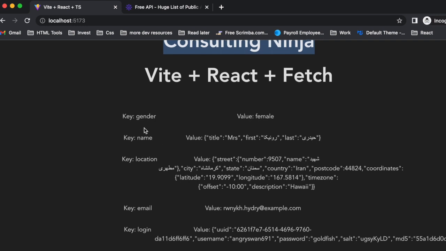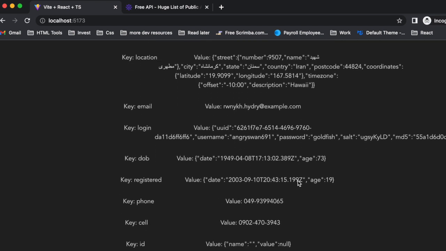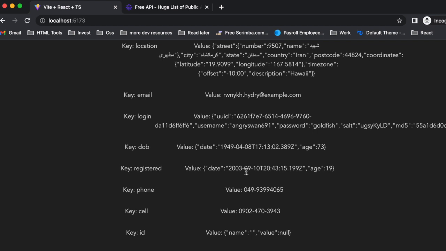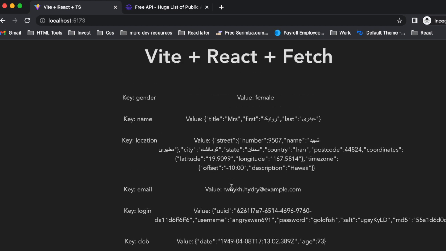So pretty cool. Here is every key, the key gender, the value female, and then you can see here what I was talking about. Here we have a key of name, but the value is actually an object containing three more properties: a title, a first, and a last. And you can see here, I'm not sure what language that is, but thank goodness for JSON.stringify. So there we have our fetch, and you have successfully now fetched data from an API that contains all sorts of crazy different kinds of data, and we've brought that data in, we've done our thing with it, and displayed it back out to the browser.